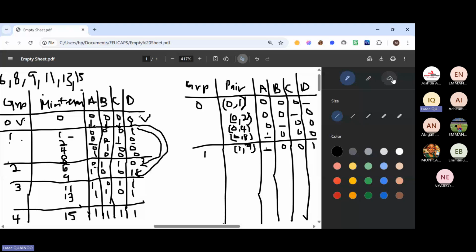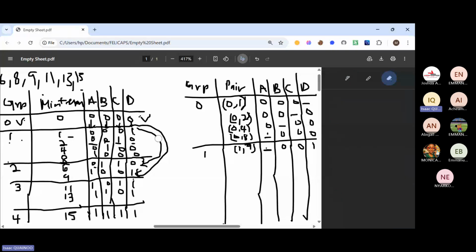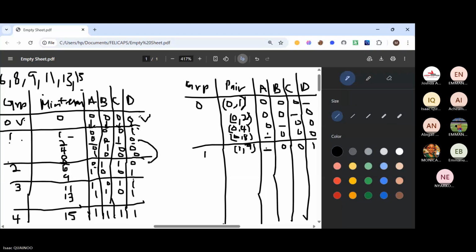So now you see what we did with 1. In that particular group here, we have minterm 1, minterm 2, minterm 4, minterm 8. We repeat the same comparison for all of them with the next group. So we are comparing group 1 to group 2. Group 1 alone has 4 members, and we want to make sure that we compare all the members with the next group in the same manner. So we take minterm 2 and compare it with this one as well. We are done comparing this, so we come and compare the next one.